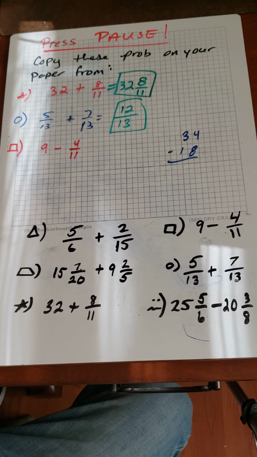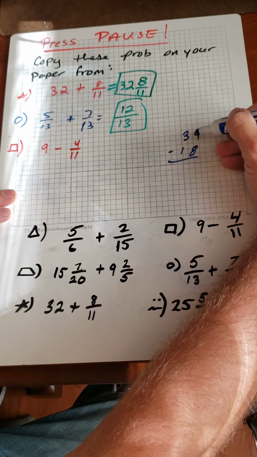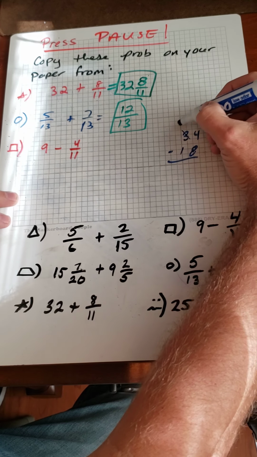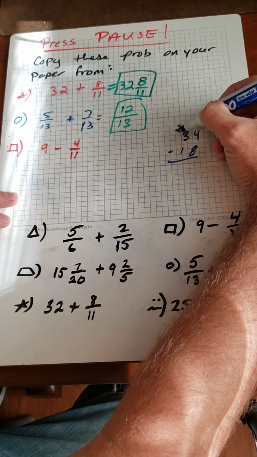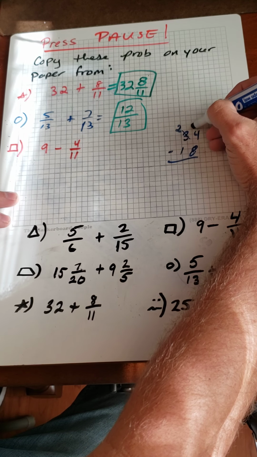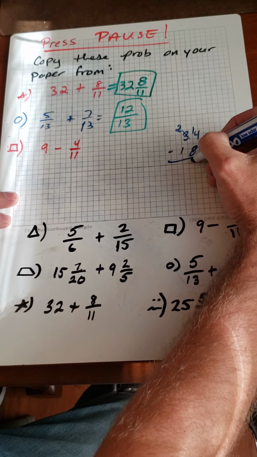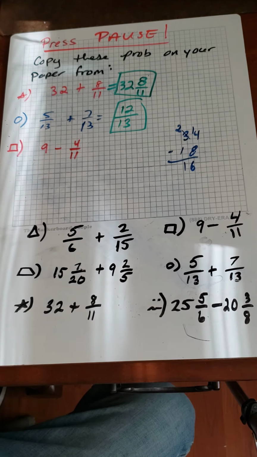I'm pretty sure what most of us would do if we were solving this is we'd go, okay, well, I can't do 4 minus 8, so I need to borrow from the 3, even though we know it's a 30 now, and turn it into a 2, even though that's really a 20, and give it a 1, even though that's a 14, and say 14 minus 8 gives me 6. And 2 minus 1 gives me 1. That's what most of us would do.